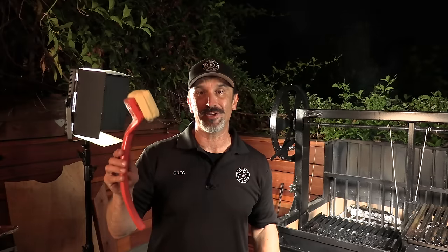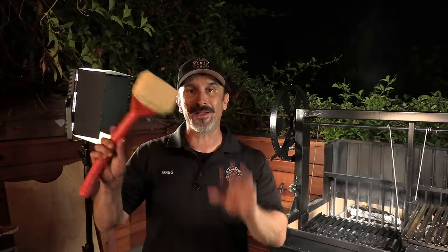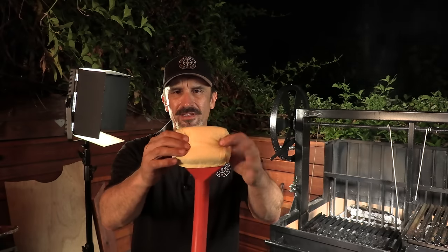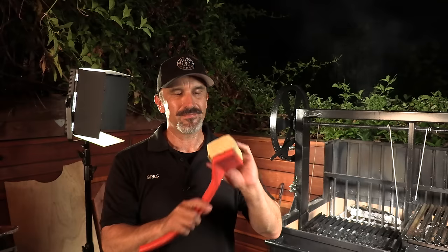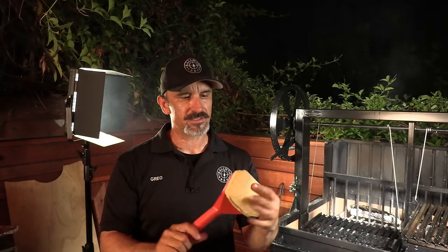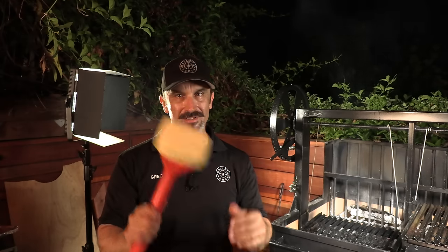This is what I'm going to be cleaning this with. It's a product I bought — they don't even know who I am. It's called Grill Rescue, and it was invented by a firefighter. This material is kind of like a sponge wrapped in a high-speed textile — it's either Kevlar or Nomex. I've got a lot of experience with Kevlar and that's what I think it may be, but they're both high-speed textiles and that's what this is.